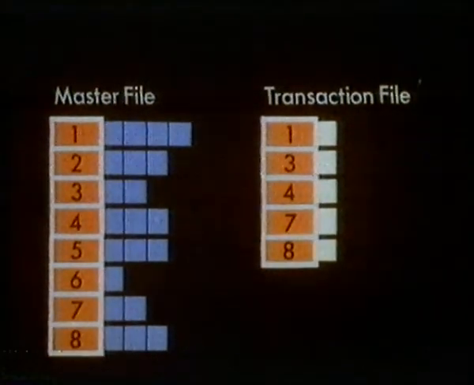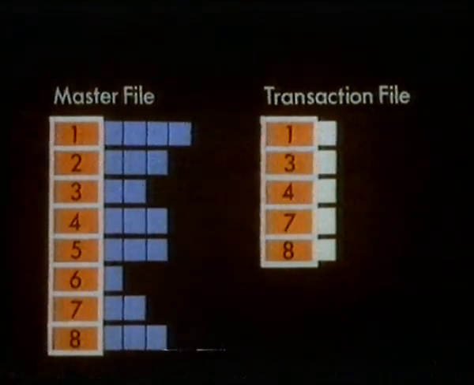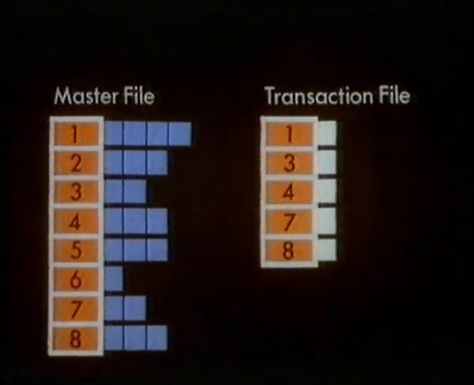With this technique, we just start at the beginning of each file and work our way through to the end, reading each record only once. That's the essence of batch processing.